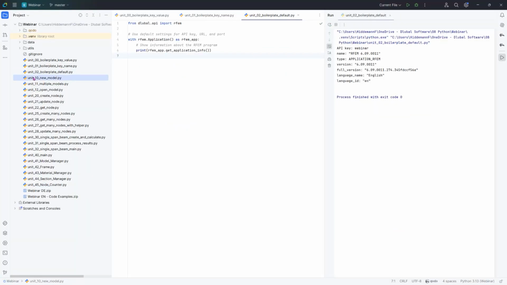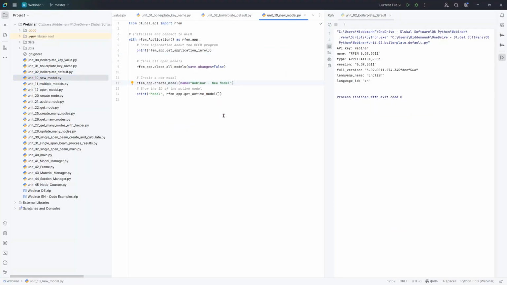So how to open a model? We are just using some basic API calls here. So I start again with the default settings. And at first, when I get a connection to the program, I close all existing models with this option, because we are doing it in the webinar many times, and I don't want to have the question, should I save your model.